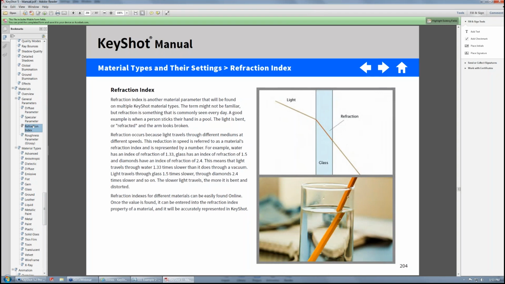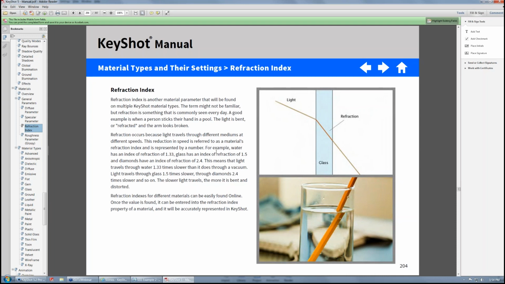Whenever light hits a material and bounces off or goes through it, it basically changes speed, and that distorts that light. We've seen that before, and here's this image where our pencil is looking through this glass and water. It looks like it's distorted, like it's broken. That's because different materials have a different refraction index. In the description, you can see here, water has a refraction index of 1.33, diamonds 2.4, glass 1.5, honey is one number, cognac is another.